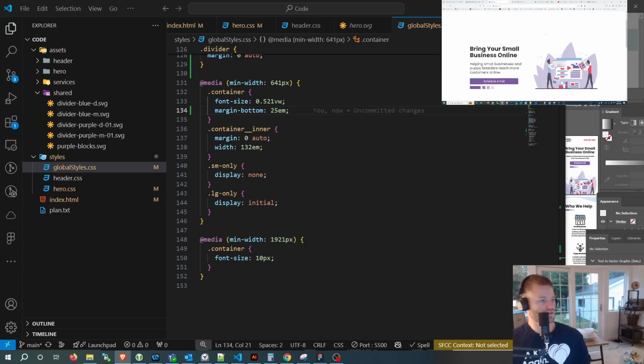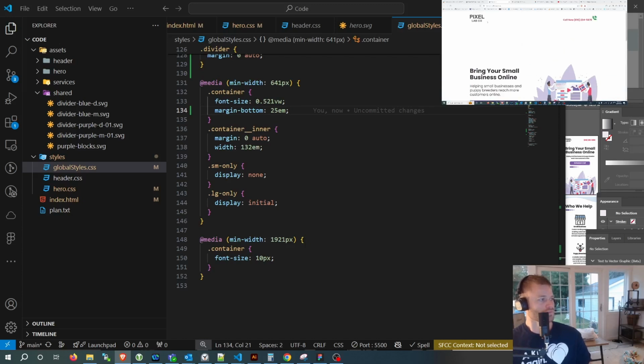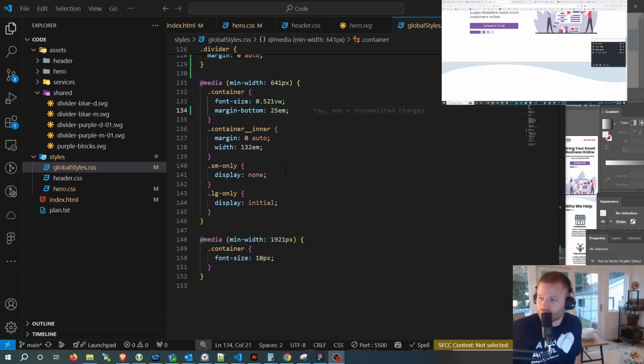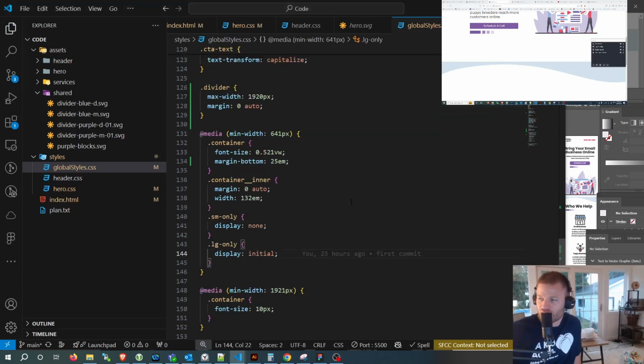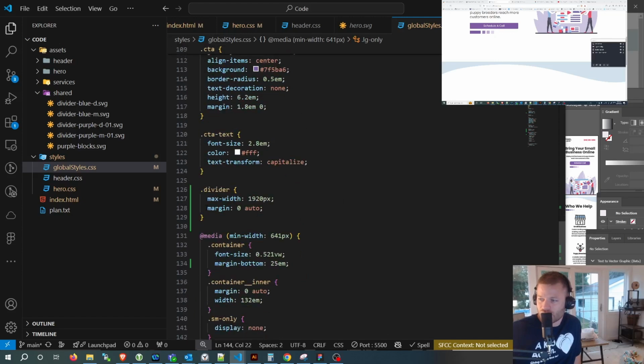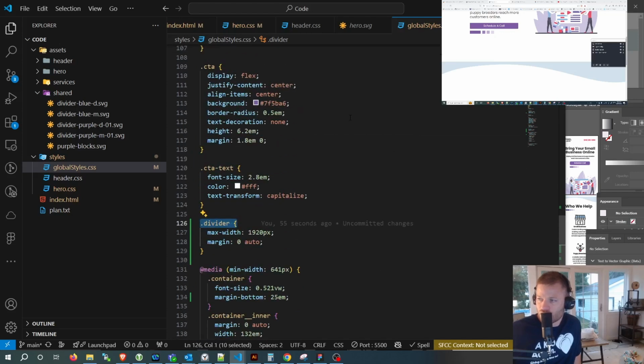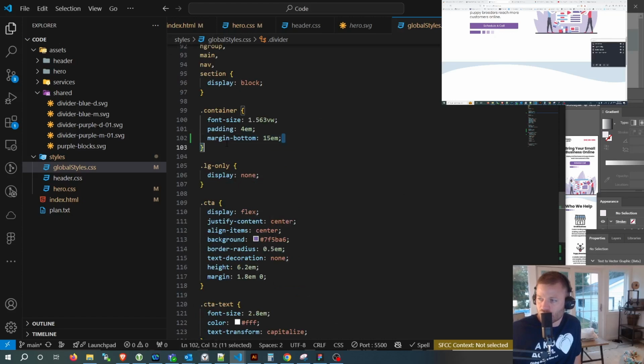Let's just get rid of this. Oh, that's a problem. Now the top container here has a big margin on the bottom, pushing everything down. So I've got a better idea. I'm going to add this to the divider class instead of that container class. I think that makes a lot more sense. Let's see. So divider. Okay, so where's the container one? Yep. So let's get rid of that.